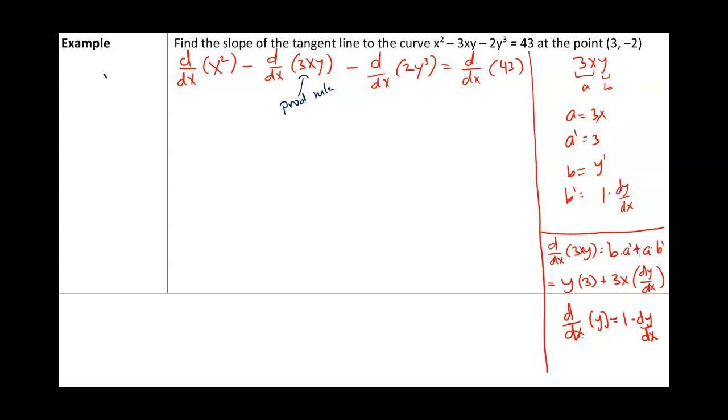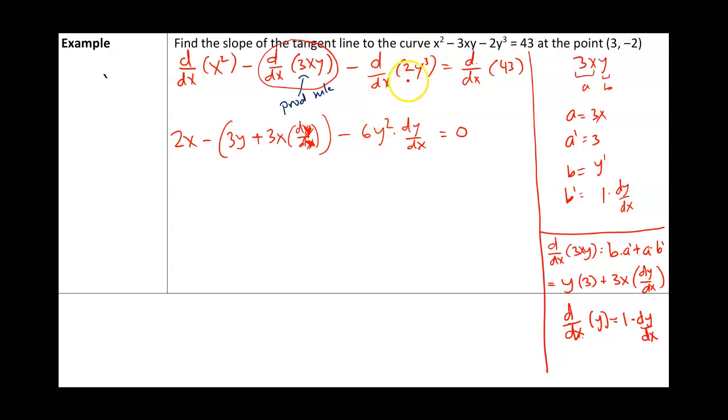So now I think we can take the derivative of all these terms. For x squared, the derivative will be 2x. Now notice we have a minus sign, and this whole derivative came out to be multiple terms, so we have to put those in parentheses. Anytime you have multiple terms, make sure you put those in parentheses. So this comes out to be 3y, y times 3 is 3y, plus 3x times dy/dx. Let's make that a little more clear. And then here we have 3 times 2 is 6y squared.